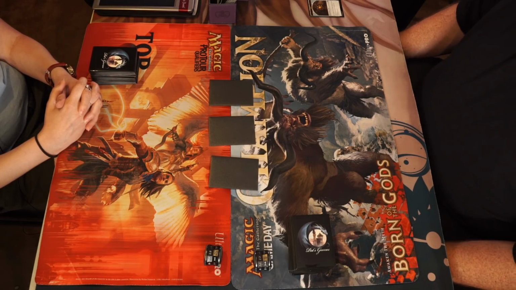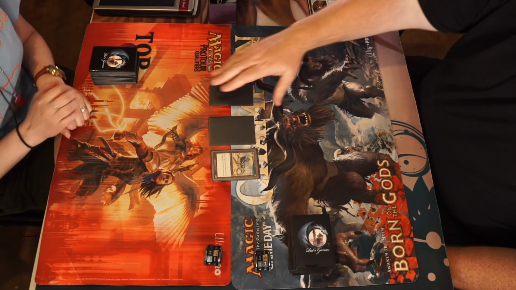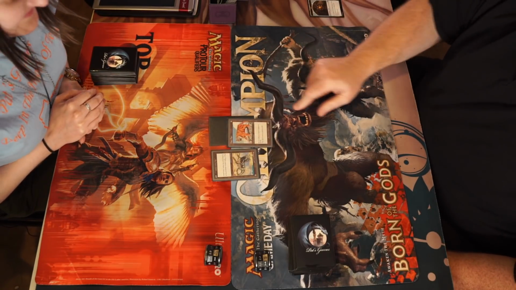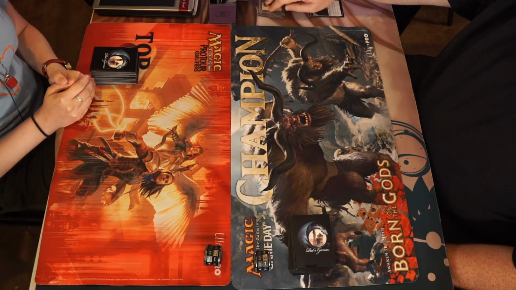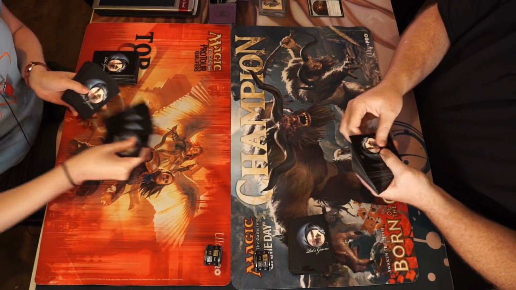Yeah, so here we go, getting ready to begin the game with our favorite rock, paper, scissors. So here we've got Saralyn and Ryan as our two players today, and we've got some pretty cool modern decks happening. Our first deck that we're going to be featuring here, on the left, is Saralyn's deck. It's a pretty standard Hollow One deck.